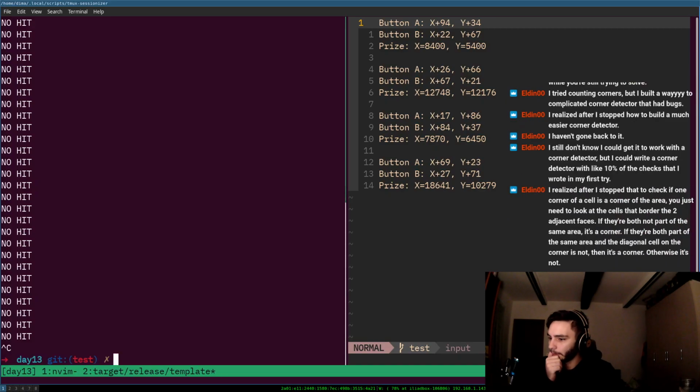As I've stopped that to check if a corner of a cell is a corner of an area, you just need to look at the cells bordering the two faces. If they're both not part of the same area, it's a corner. If they're both part of the same area, and the diagonal cell is not, then it's a corner. Otherwise, it's not. Oh, yes.